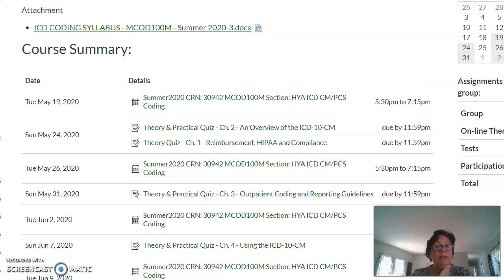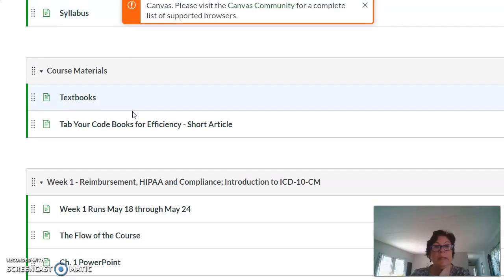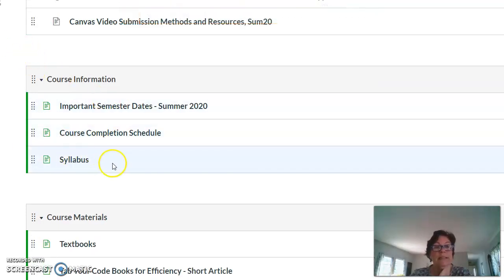We have no discussion boards in this class, and the most important thing is probably to go through each and every module. Typically, we do one module a week. There is some beginning information here, which is repeated in the side here.